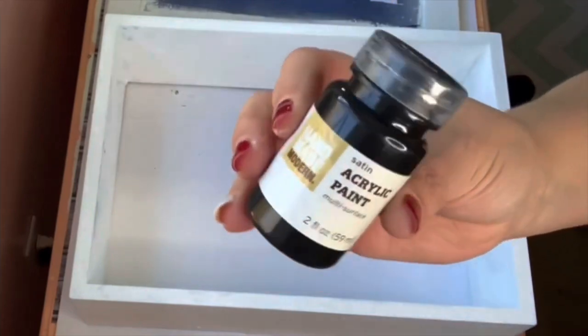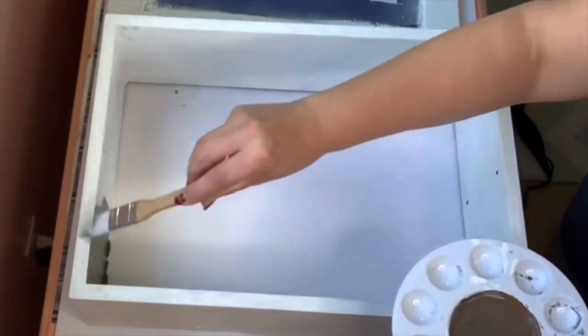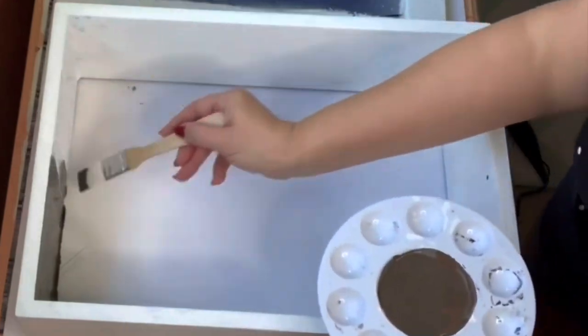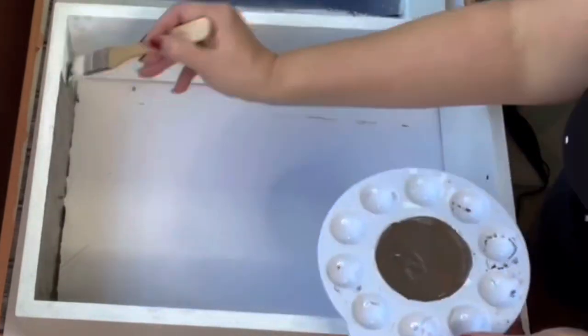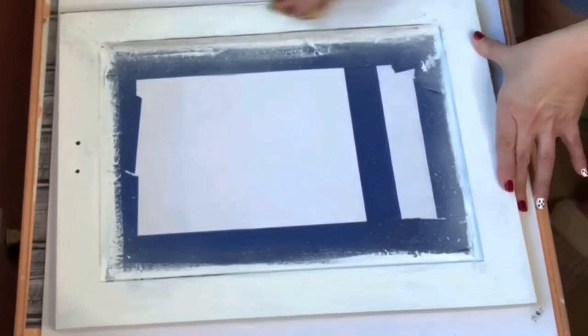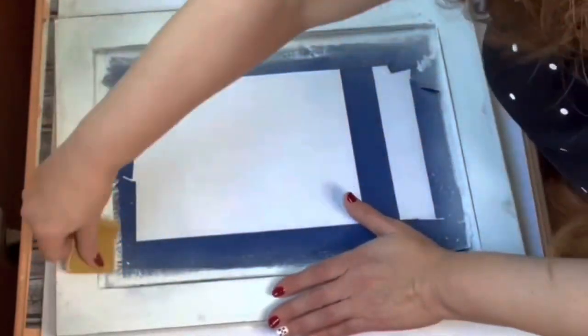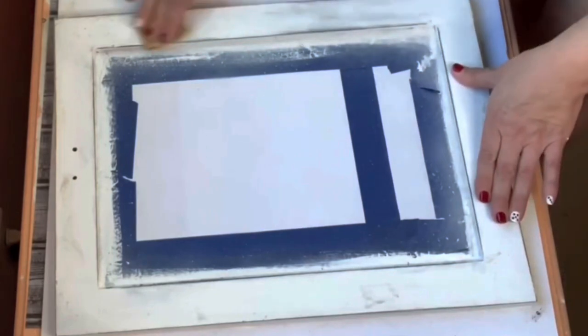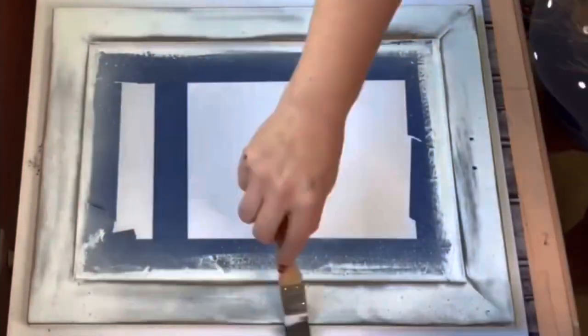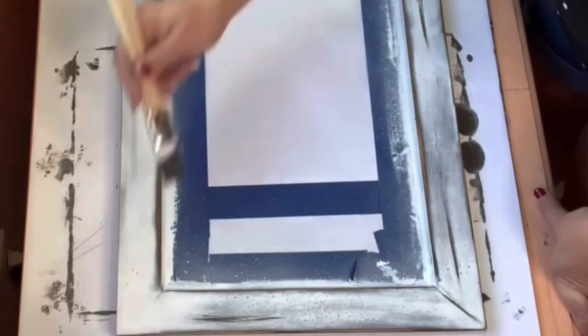Again, I was using white and truffle and coal, just using a bunch of colors. I'm going to sand some parts and I'm going to use the paint to distress other parts. I wanted this to look real farmhouse country. That's why I was doing kind of both techniques, sanding it and then coming in and adding a little paint and highlighting certain areas to give it that distressed look.